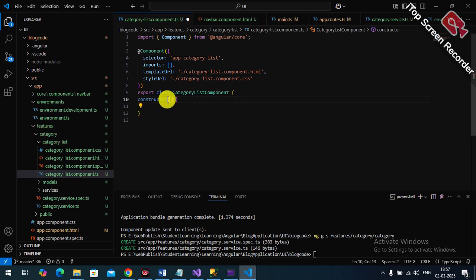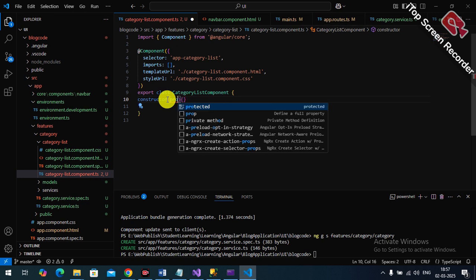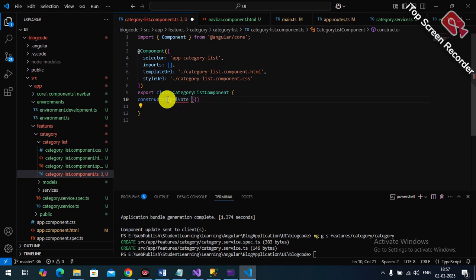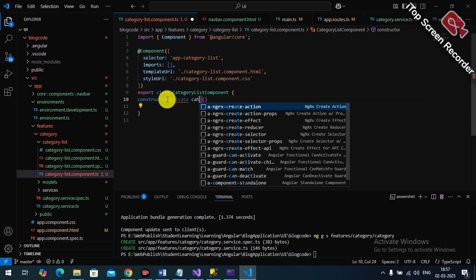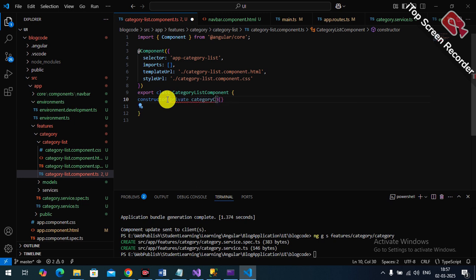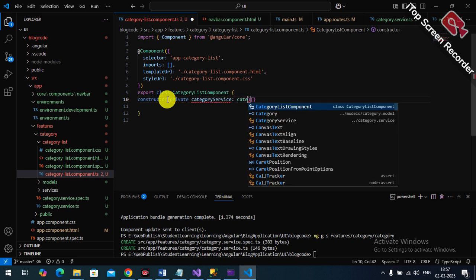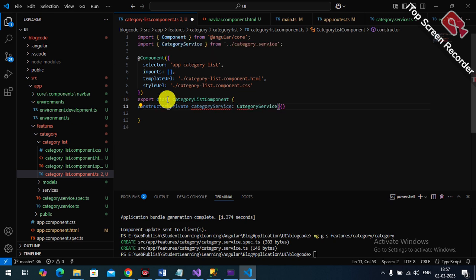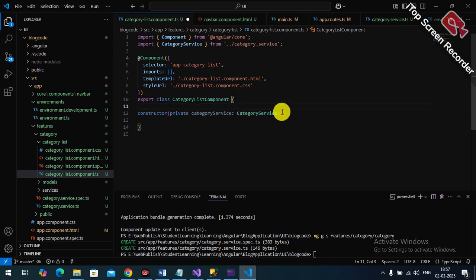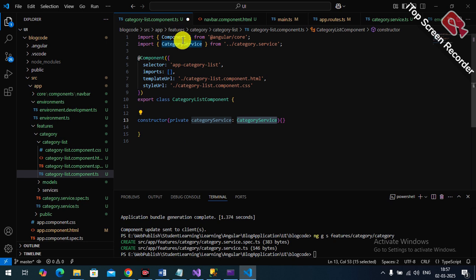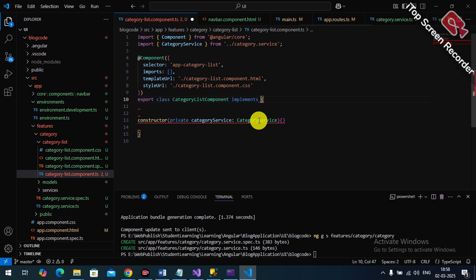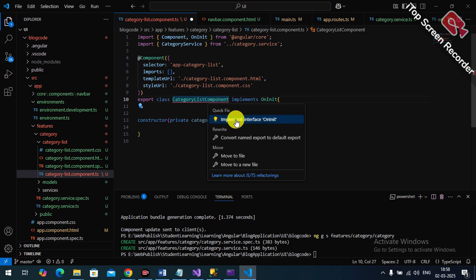In the constructor we need to define private category service, colon CategoryService. It is automatically imported. Now we need to implement one thing, implement OnInit. It is the interface.